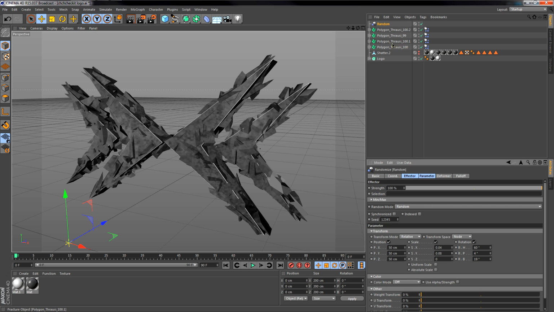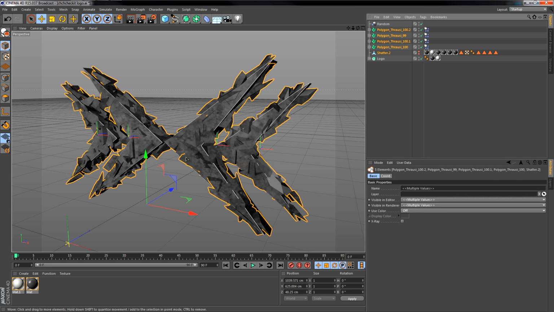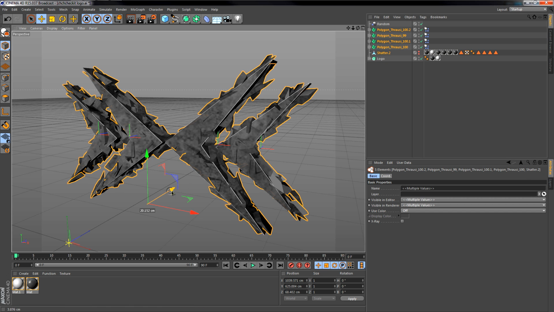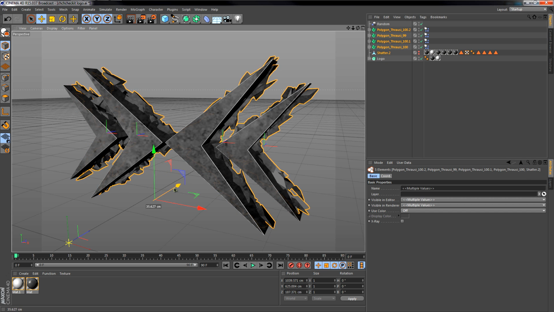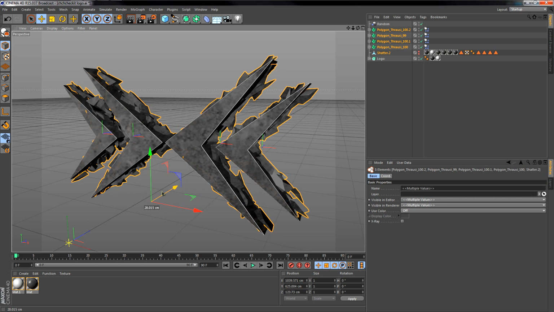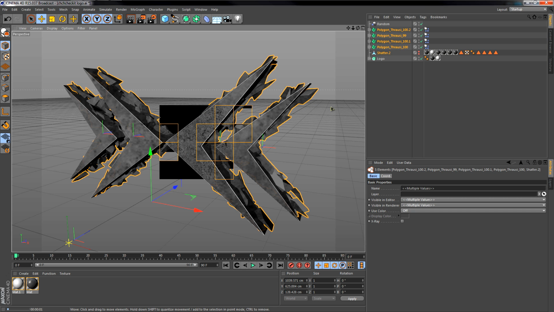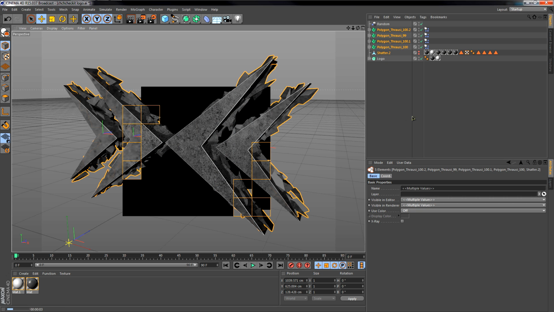So next, what we want to do is move all of these back. So let's select all of these, making sure that we have the move tool selected up here. We're just going to set this back, clicking on the Z axis, that's this blue line down here. We're just going to set it back a little bit, maybe to where it's not poking out of the image, but as close as we can get. So right there. Awesome. Now if we hit render, you will see this awesome image we've created so far.